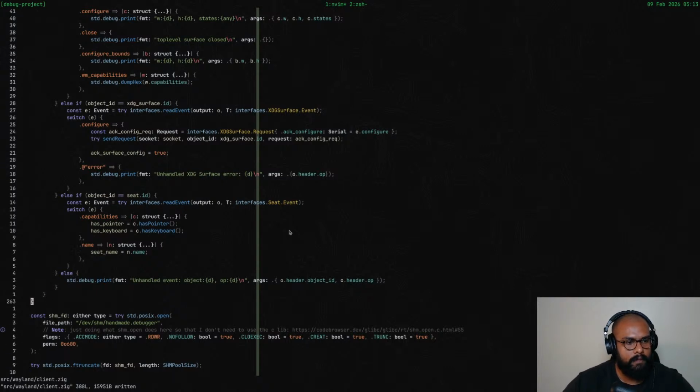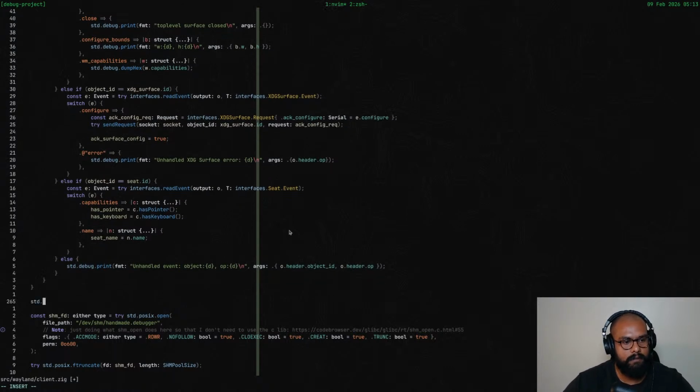Okay, then here just assert as pointer and as keyboard.